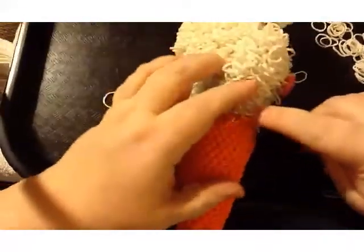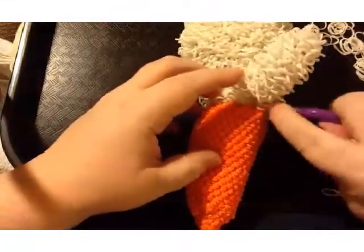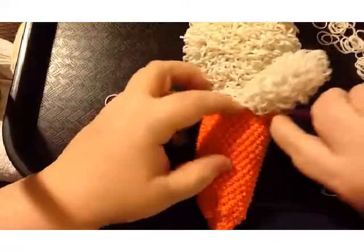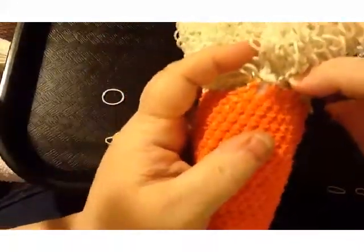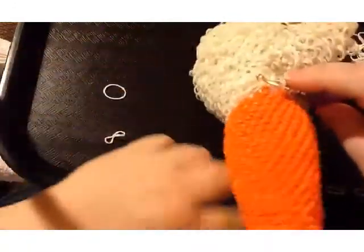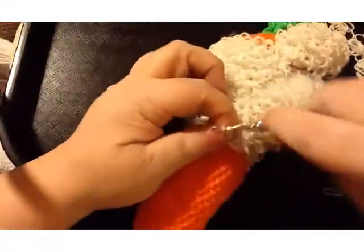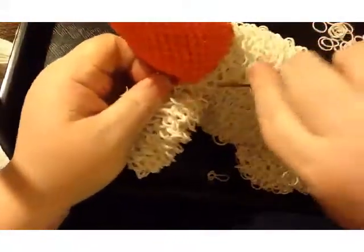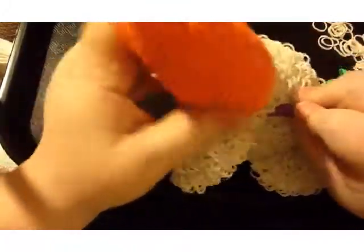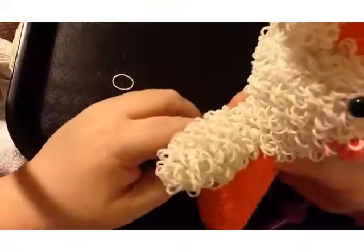Okay, so don't forget. Then underneath here, around the neck probably, whichever you want to put it, you're just going to hide the rest of the arm. So I just got part of the neck. Okay, and I'm going to tie it off. Like that. Tie it real tight so it won't come off. And then just stick it behind the head, you know, to hide it. There. So, there you have it with the arm. Just, like I said, put it through the neck, through the arm, and then the carrot.